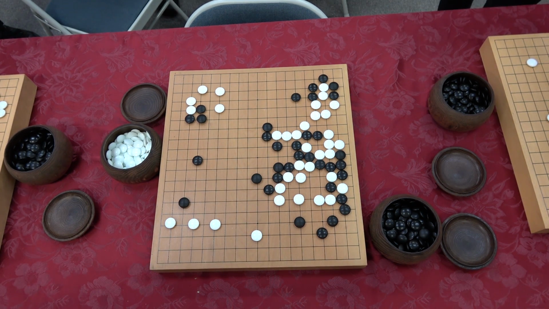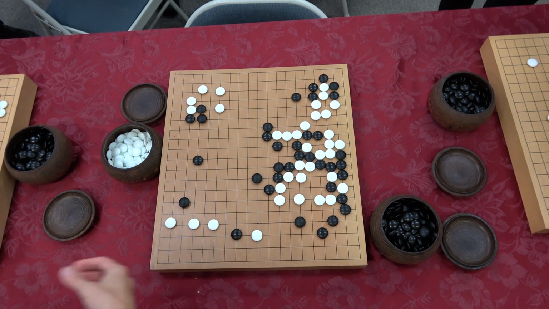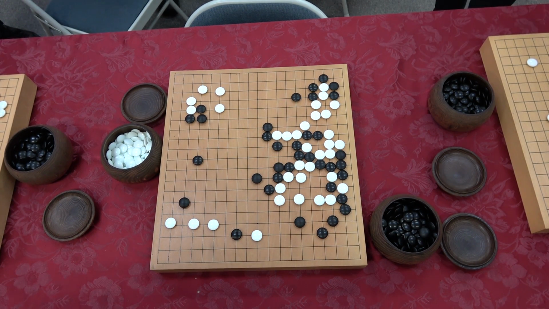So what do you think? What about the invasion point on white's lower group? I mean, this one? Yeah. Yeah, now this is an idea. It's not what the pro played.